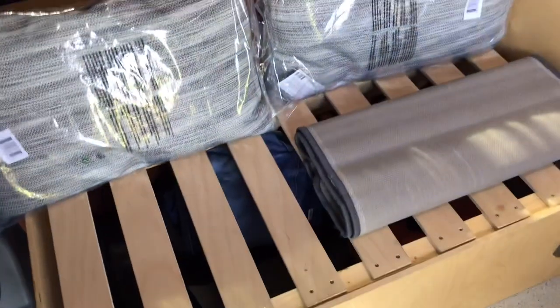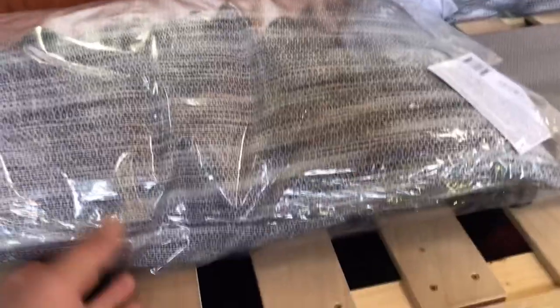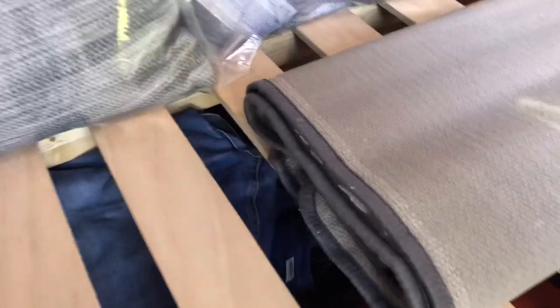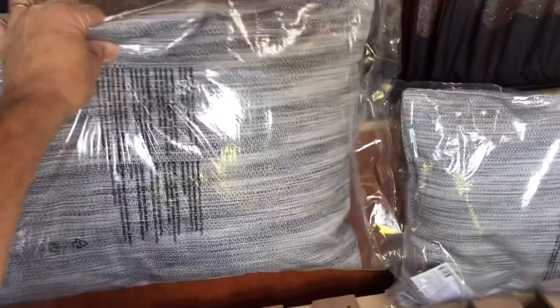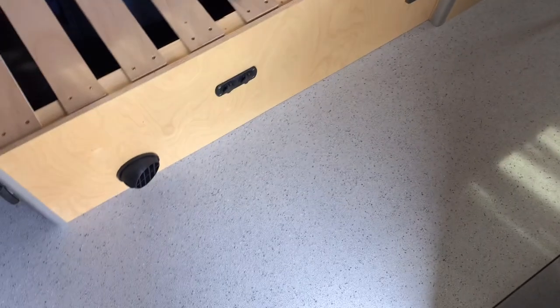So that'll be nice. And then these cushions, these are just from B&Q. So they'll just go at the back there. They'll be up there. And that'll be finished. Got a little runner for the floor. So that area's finished.